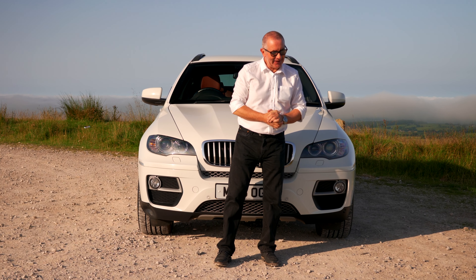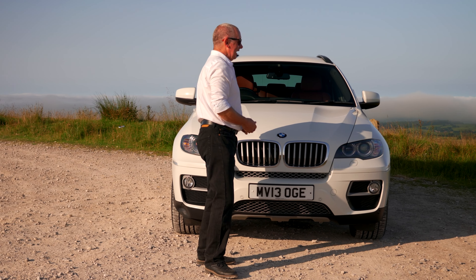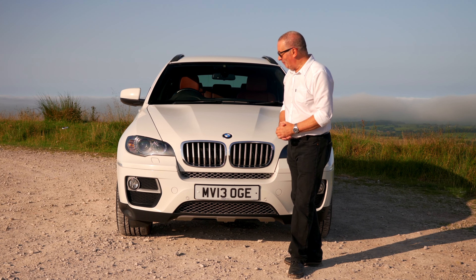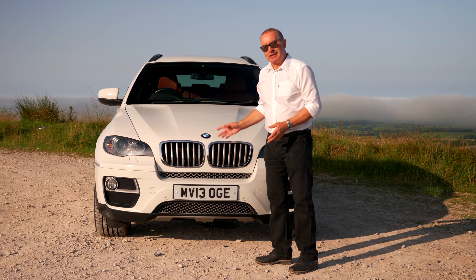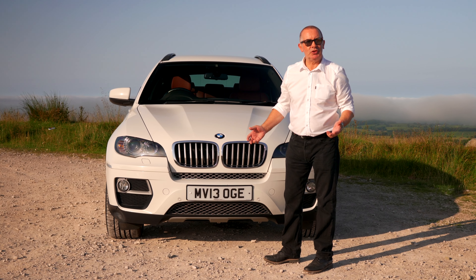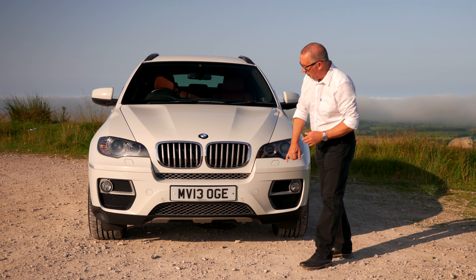On the way up here I heard a record and it said 'your face isn't spoiled by beauty' - what can I say. A lot of people like the look of them but I think I used to and for some reason I've gone off them. The older BMWs look a lot better than the new ones. We've got the BMW kidney-shaped grille which is now transformed into a Star Wars X-fighter or something. High pressure headlamp wash, front parking sensors.